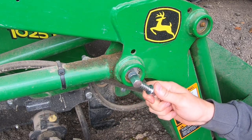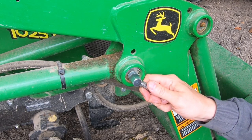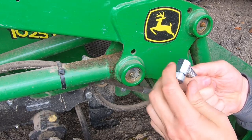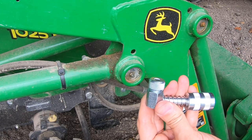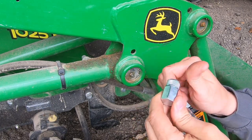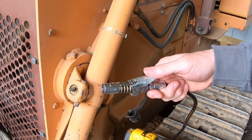If you push it on when it's all the way tight, you can get it on there, but then sometimes when you grease the fitting it builds pressure and it's harder to pull off. So again, this knurled knob is on there for a reason. Even though they don't include it in the instructions, I've seen it in their videos and it works pretty slick.